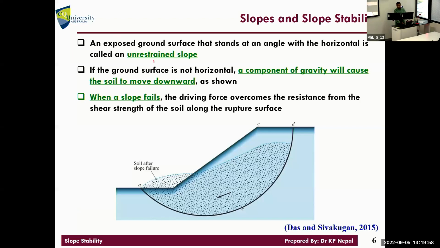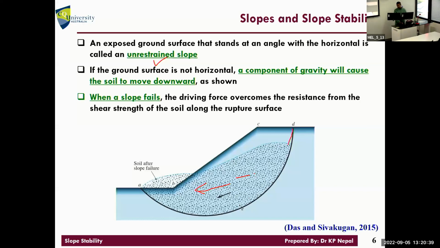So if there is no support, then we call it an unrestrained slope. Sometimes we support using retaining walls. Some component of gravity will pull. Look at this. That moves. I still don't get why it moves like this in a curved surface. You see, maybe that is the critical failure plane, right? Based on the shear strength of soil, that is where the maximum reaches. Sometimes after the failure it moves, because mostly soil moves due to gravity.